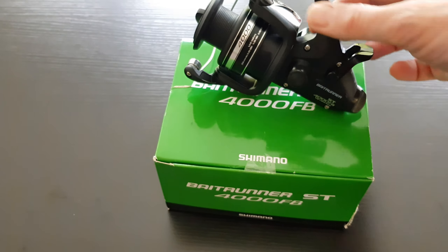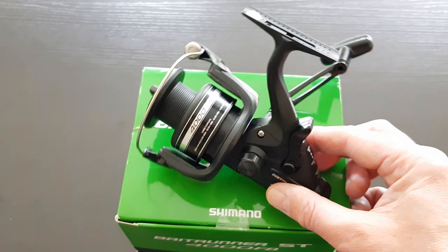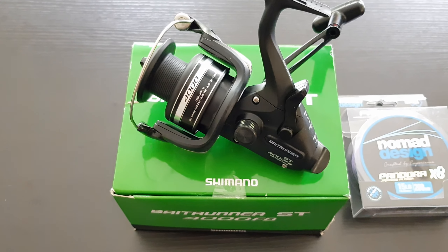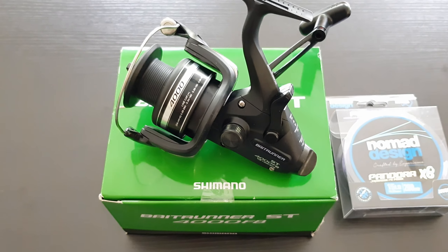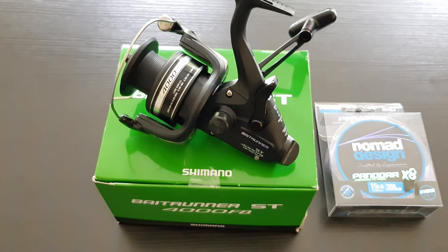It feels quite nice for something a bit cheaper — it could be the choice for you. Bait runners are quite expensive; they're one of Shimano's more premium reel lines, though they have some super-premium reels as well. This is definitely towards the budget end and I'm looking forward to having a play with it. I chose 15-pound braid as I wanted something a little bit stronger — still a small diameter, but I like the security of having something heavier if it's going to be scraping under the boat or on a pier or pylon. Braid is excellent for that; I've had it scrape under boats and against piers and haven't lost a fish. So I tend to go a little bit heavier with the braid, and then with the trace I put on the end you can go whichever size you'd prefer.